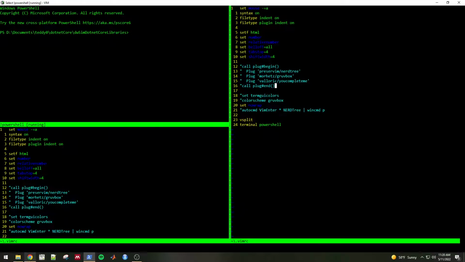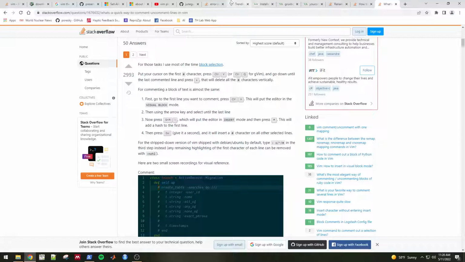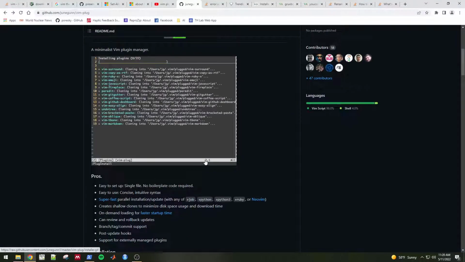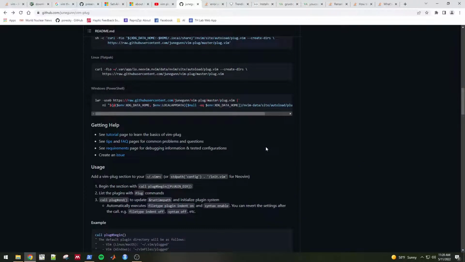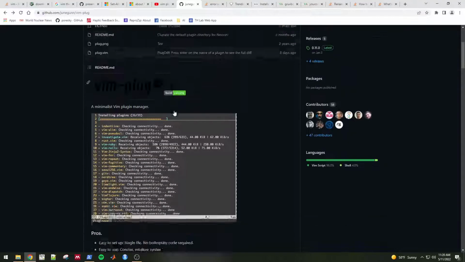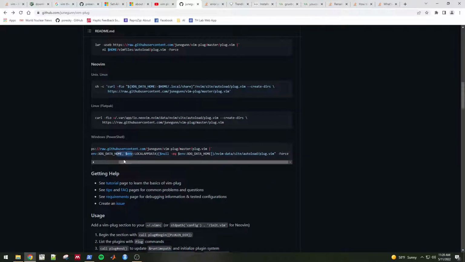So let's start by doing a Vim plug. Okay, Vim plug is over here. Vim plug allows you to install a lot of Vim plugins naturally, I guess. So scroll down to the part where the README markdown tells you how to install it in Windows PowerShell.